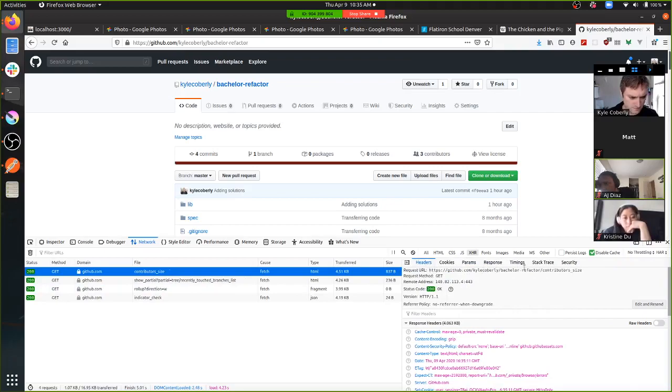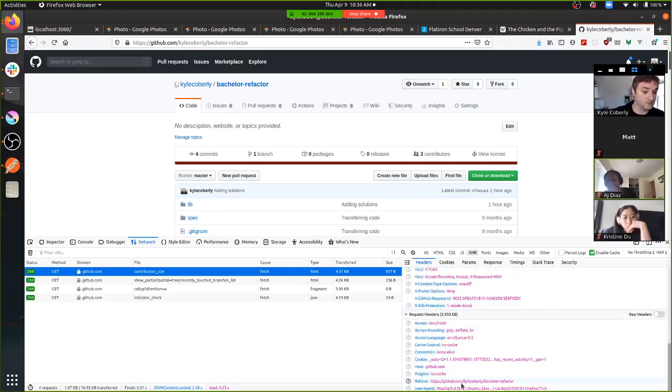So we have the path that we're requesting, and we have the method. Those are part of our HTTP request meta. We have 200 as our response status code and OK as our response status message. That's part of our response metadata. And we have the version of HTTP we're using for all of that.